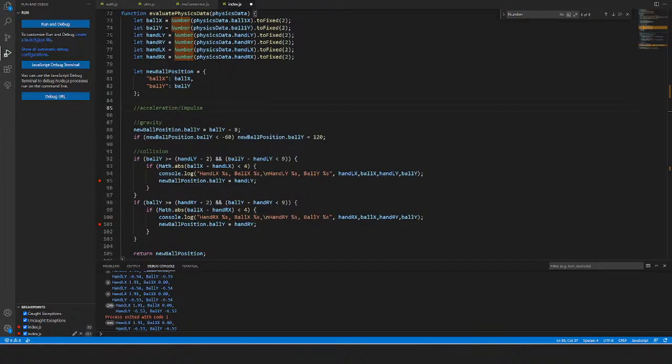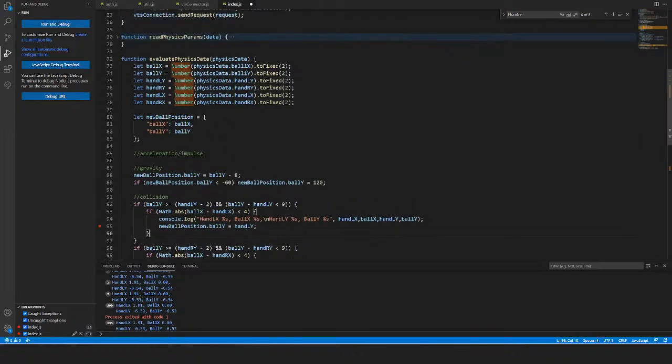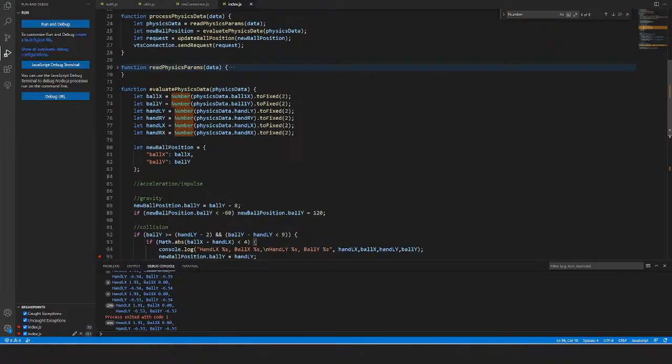Okay, so let's see. What should I do next? Should I implement some state saving, or should I just throw in some random crap to get the ball bouncing a different direction?